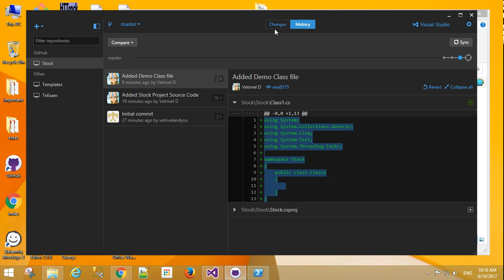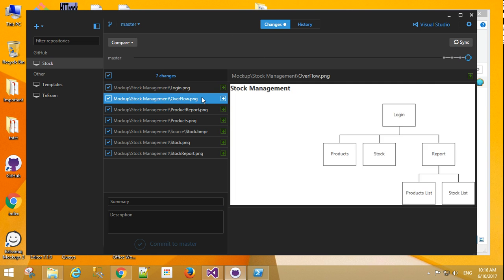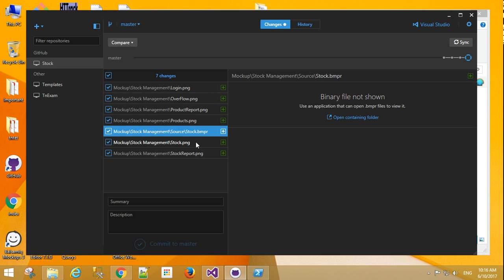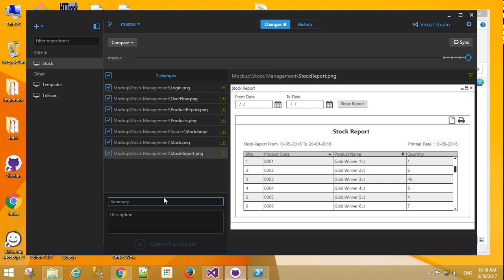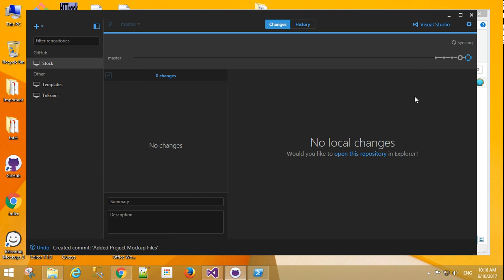Now I am going here to stock. It will show the changes. Whatever we added, those changes it will show here. So I write: added project markup files, and commit. Then sync.